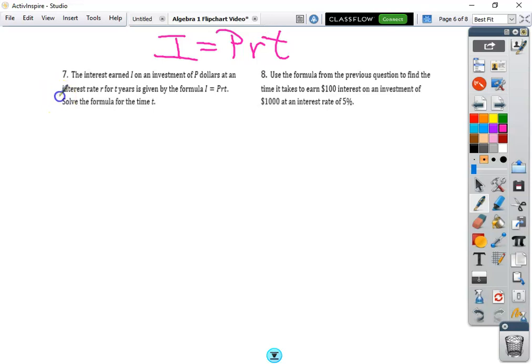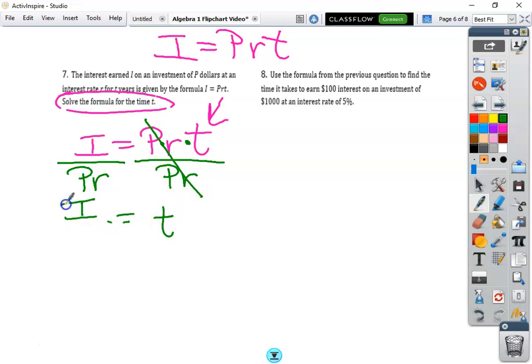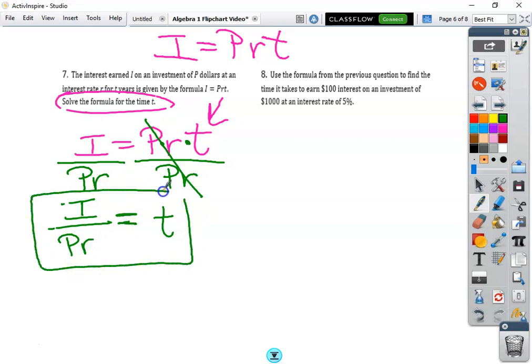So now we're going to solve it for time. So again, we have to move some of these variables to get t by itself. We want to know, how long are you going to have this investment? Saving money, putting it somewhere. Okay, so all of these together are multiplied. So we can actually take two of them at the same time. So I'm going to take principal and rate and take it to the other side. And now t is by itself. And I have interest over principal times rate. So again, this is one of those formulas that you might have seen in the past. And again, we're moving things away from t, isolating one variable.